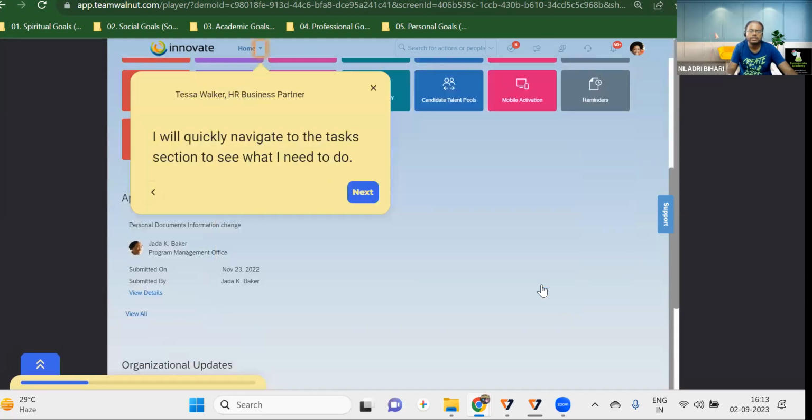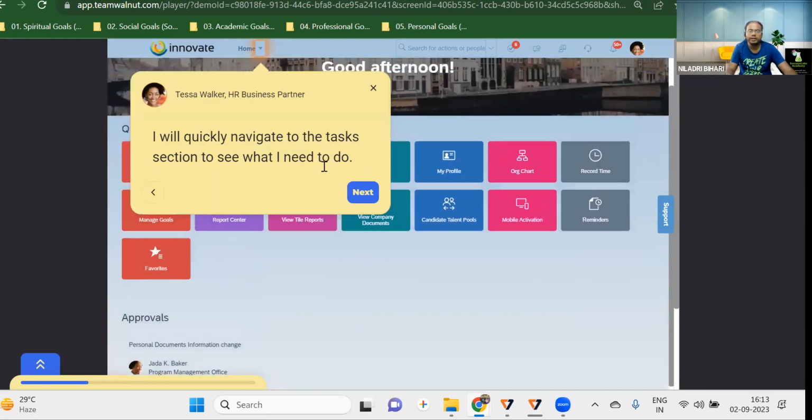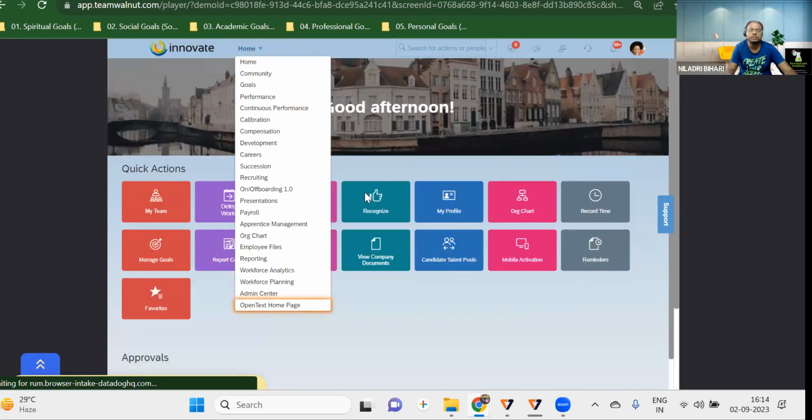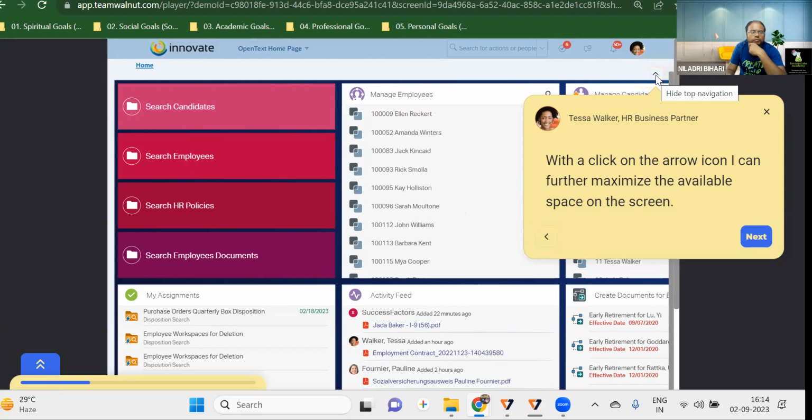I will click here, or you can also navigate to the task section. Simply go there in your OpenText homepage, and from there you will also find what kind of tasks you have. With a click you can go there, and there is an arrow which you can use to maximize your screen.